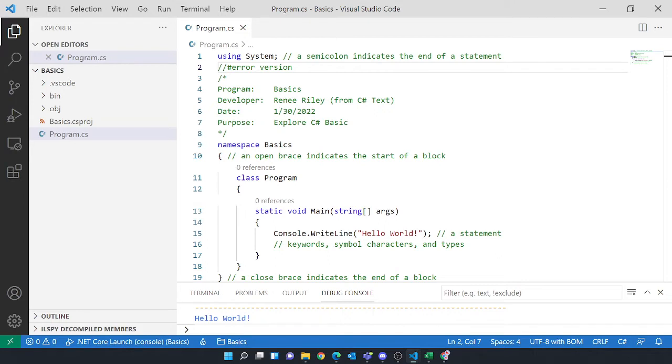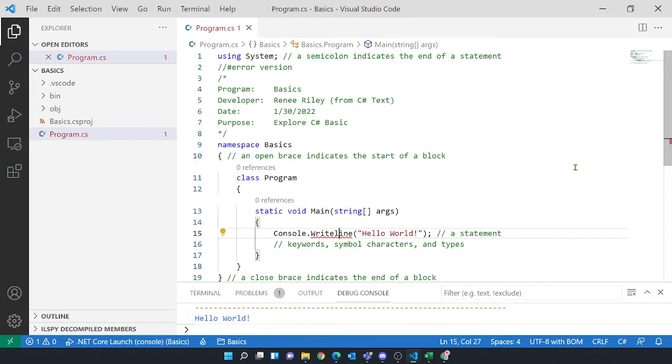As we're writing our code, we'll see that we have to have our keywords and other specific pieces of syntax coded exactly correct. For example, in our Console.WriteLine statement, there's an uppercase L. If I change that to lowercase, that will not be a recognized verb or method or action in C#.